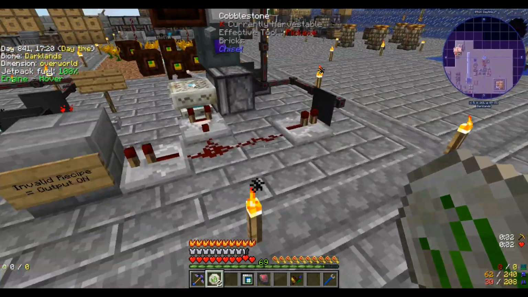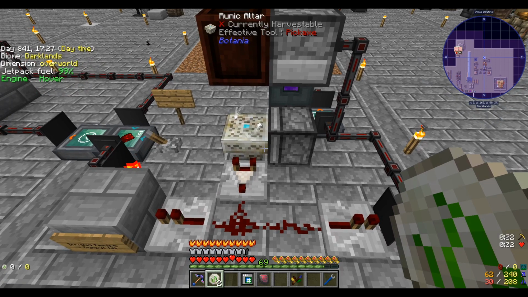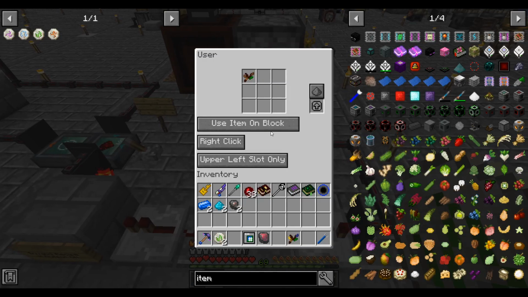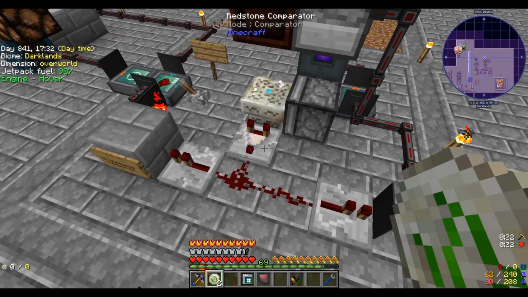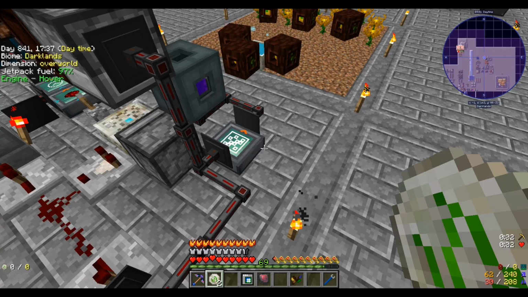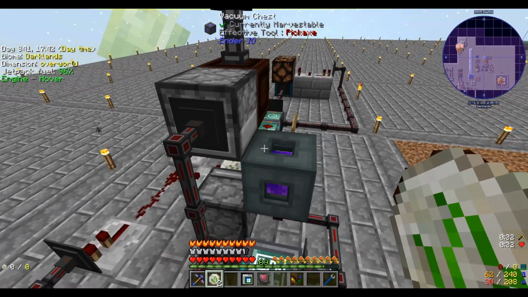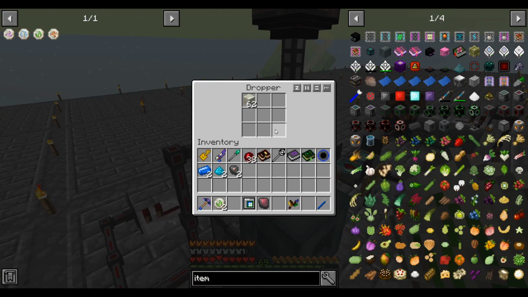Anyways, I know this was a little confusing. I hope I made sense to at least some of you. I can go through again and just show you the settings on all of the various machines and blocks if you want to just directly copy the setup.